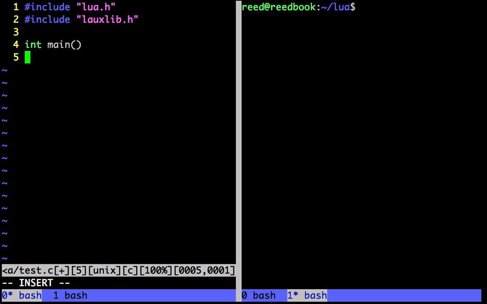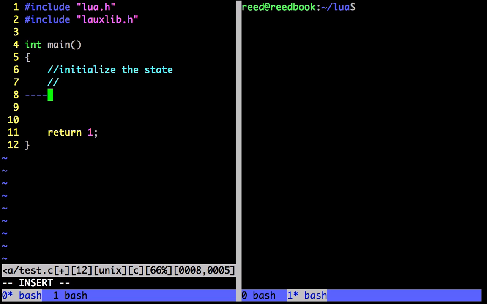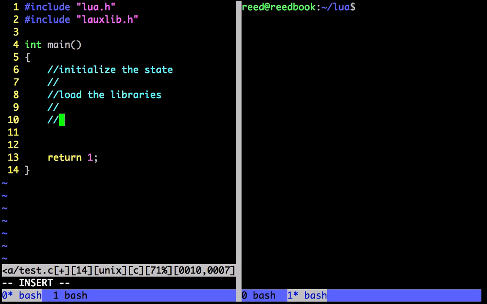Now in the program, there are a couple of things that you're going to need to do in order to actually use Lua, and it's pretty simple. There are three things you need to do. You need to initialize the state, you need to load the libraries, and then you need to do file.